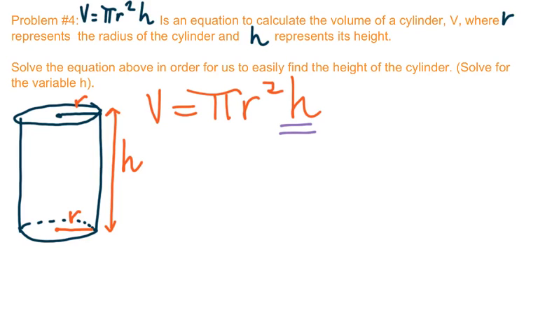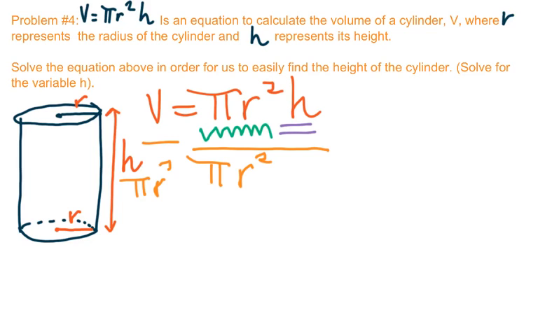The other thing I want you to remember is that we are multiplying pi and r squared by h. And I've got V over here on the left-hand side. So if I am multiplying pi times r squared times h, in order for me to isolate the h to be by itself, I am going to divide both sides by pi r squared. Let me go ahead and clean this up a little bit so it's a little bit easier to represent.